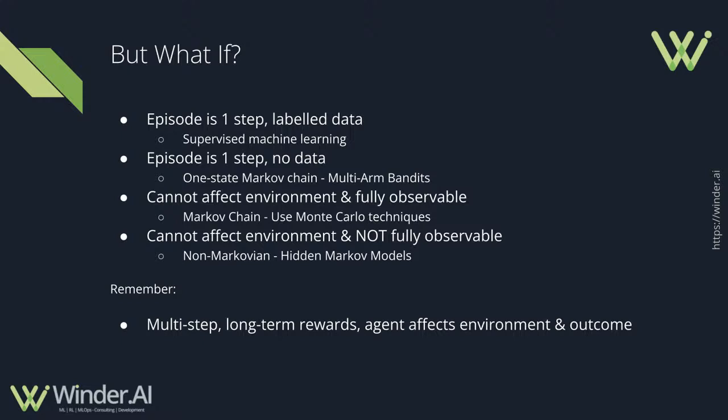But you can't fully observe everything. You can't fully observe the sentiment or the perceptions or the movements of prices and so on and so forth. So it's not fully observable. In those cases, hidden Markov models are really useful. So that's basically where you're trying to map out all of the transition probabilities for all of the different states that it could be in. But there's lots of hidden states that you can't see. So HMMs have some pretty cool techniques to try and find those hidden states, or at least model those hidden states.